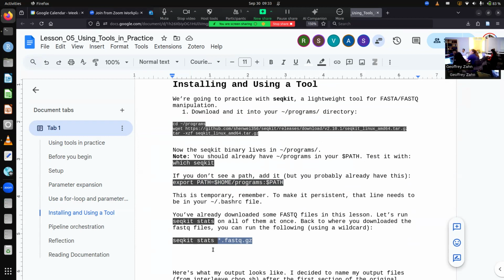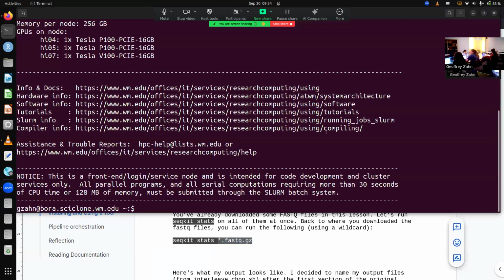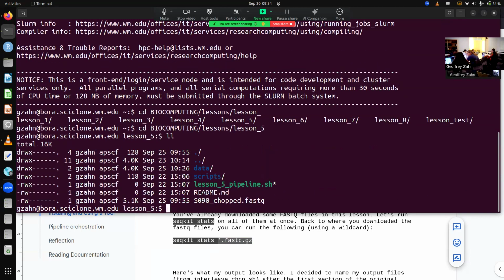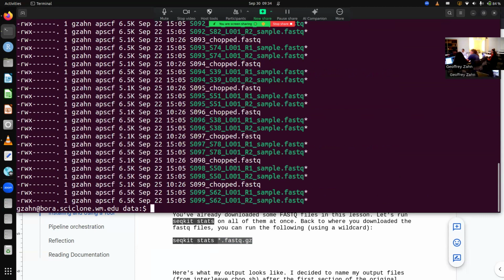And then star.fastq.gz, that'll be any files where you are that begin with whatever, and end with .fastq.gz. If I go in here to Bora, I'll do my biocomputing lesson 5. I've got my data.